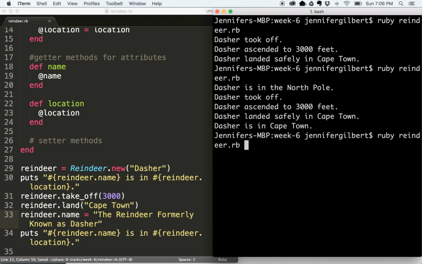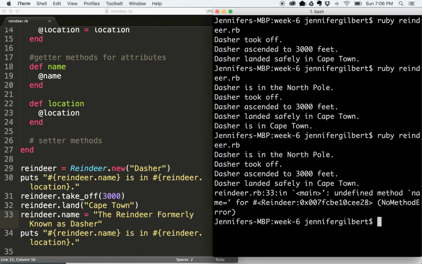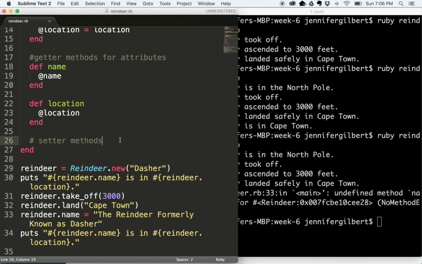Okay, so if we run this, we should run into an error. And we do. There's no defined method name equals. So this is kind of our hint that we need to write a setter method. Setter methods have this interesting declaration where they have an equal sign in them.